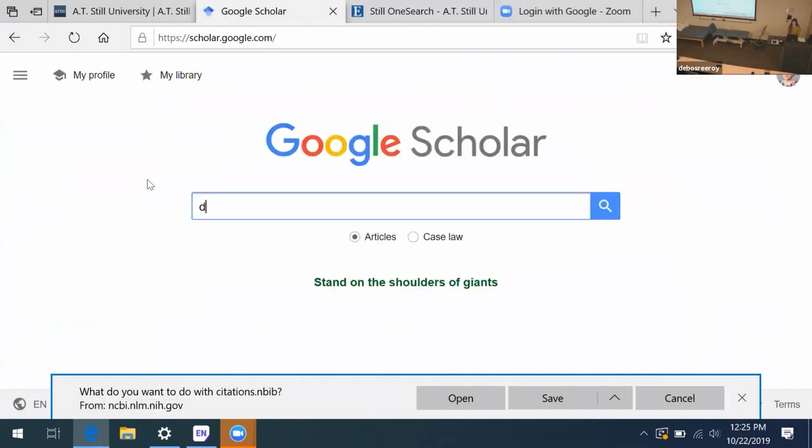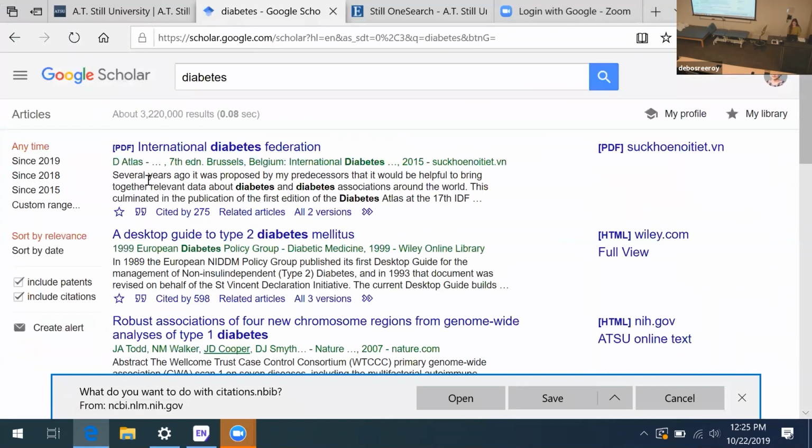So same thing, you do your search. For this one, you use the little stars. You also have to make sure you have a profile on here. But you use the little stars. I don't want to do it because I'm on Deb's and I don't want to add articles to hers. But it's the same thing. You use the little stars. Then you go to your library. You select the articles to export, and then you go to Endnote and you import the file.